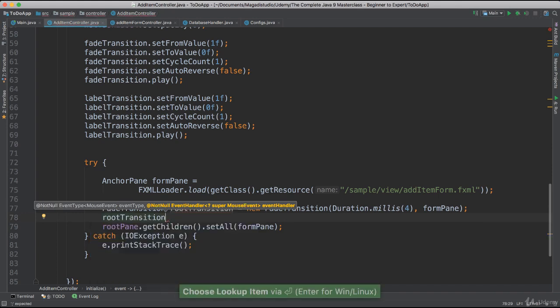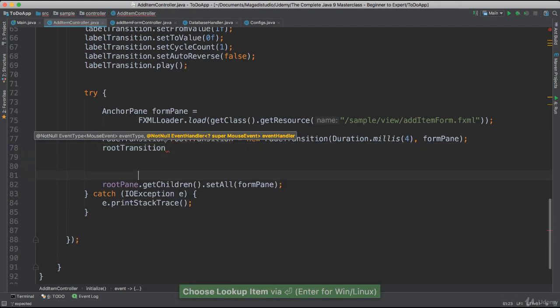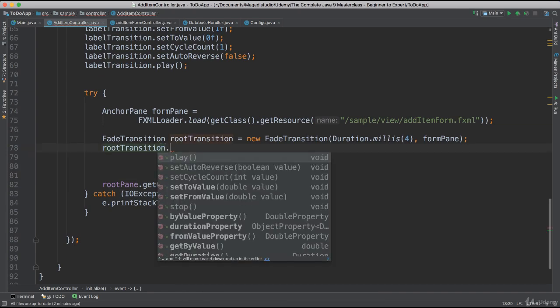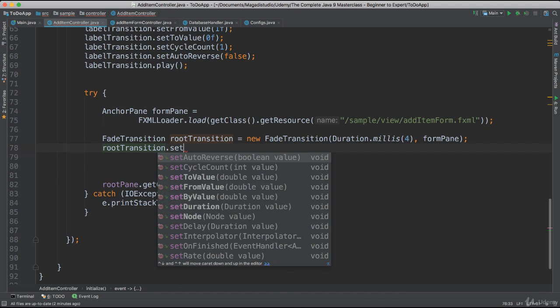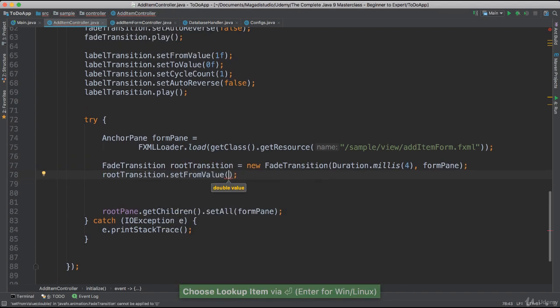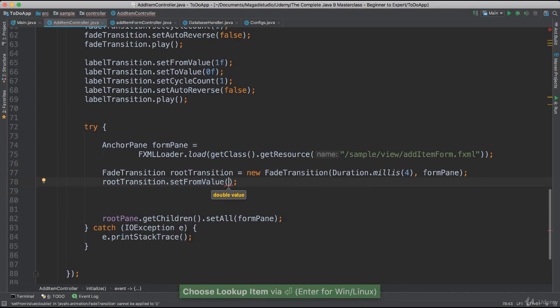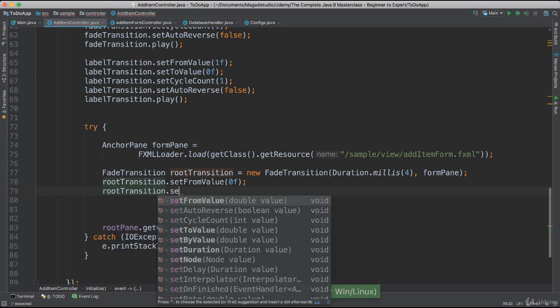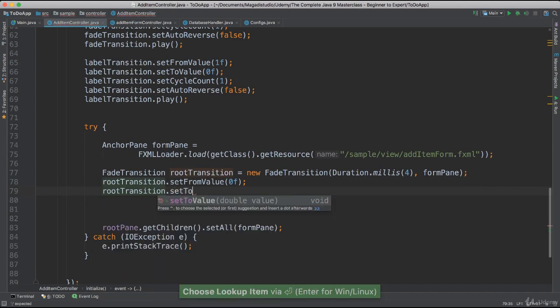I'm gonna say root transition. I'm gonna set things up now. I'm gonna say dot set from value 0f, root transition dot set to value.